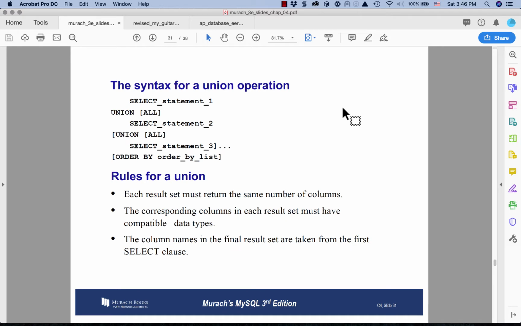The last thing we're going to learn about is union. Union is pretty cool stuff. I can't say that you're going to use it all the time, but it does give you the ability to do some interesting things. So what we're going to do is take a select and get the result set, and then we're going to union it with another select and that result set, and then we can keep on going. You can do 2 or 3 or 4 or 5. What it does is it glues the result sets together.